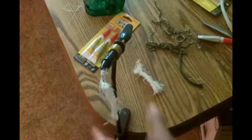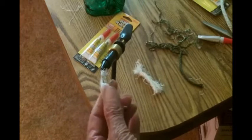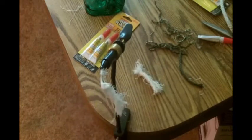Put your bait on the hook, and they'll get the bait, but they'll also get the thread, and they won't be able to get their teeth out of the thread, and you will catch them. Because I've lost so many fish. I was getting bite after bite after bite, and runs, they take it, and I pulled nothing. Couldn't set the hook. I tried circle hooks, I tried regular hooks, and then I watched a couple videos of someone doing this. And I said, I'm going to try it myself. And last year we did, and I went down the next day, and boom, we were catching them the very next day. The fish that I was missing, one after another, I started catching them.